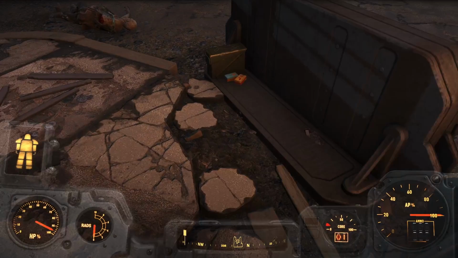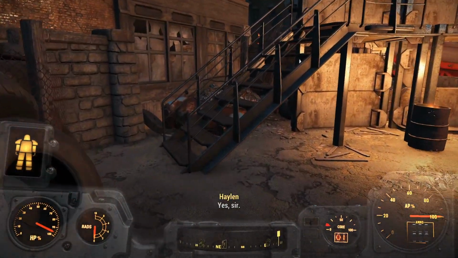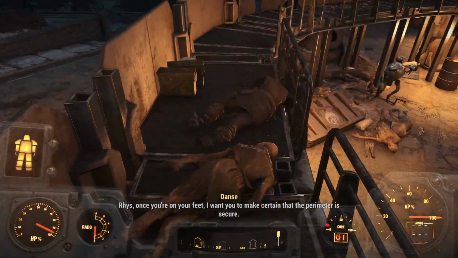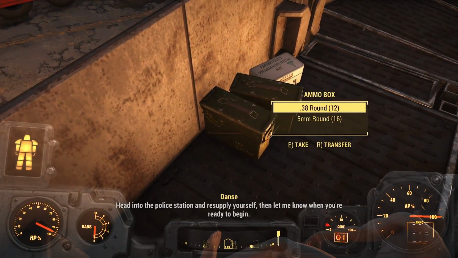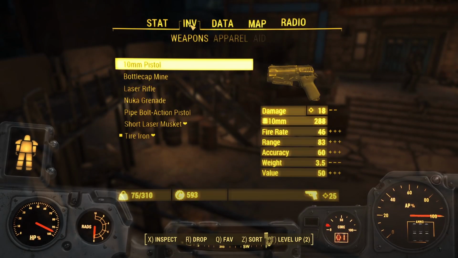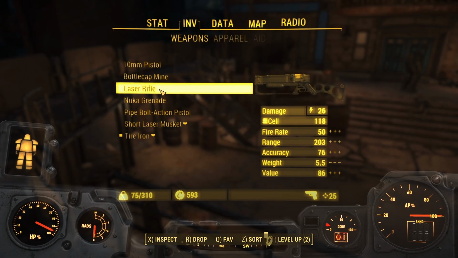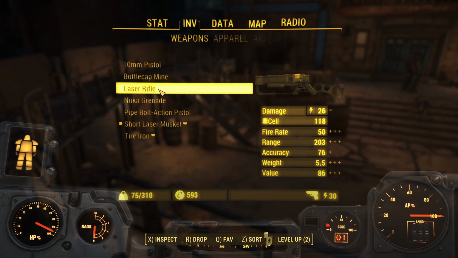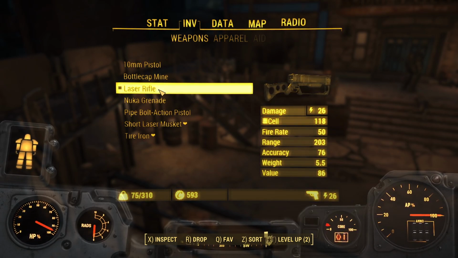Alright, while I'm out here, I'm going to loot all the ammo I can get my hands on, loot all the ghouls, because they'll have a bit of junk, and hopefully something good on you? Some fusion cells and a laser rifle. There we go. We get ourselves our first laser rifle, which is 26 damage versus 30 damage, but the accuracy, what's it better on? It's better weight, accuracy, range, and fire rate.